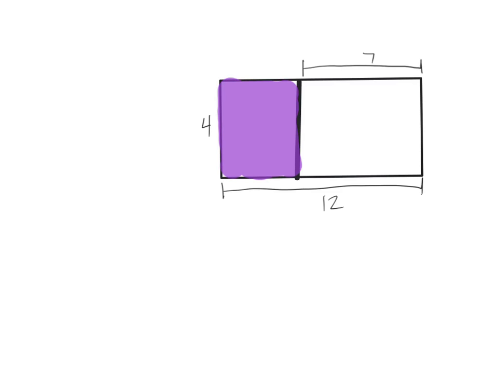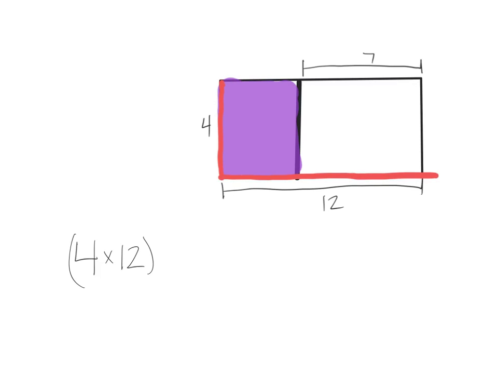There are two ways. The first way is I can find the area of the whole rectangle. So I know that when I find area, I am going to multiply this side times this side, just like you've been finding area for a really, really long time. So this side here is equal to 4. Then I multiply by this side, which is equal to 12.